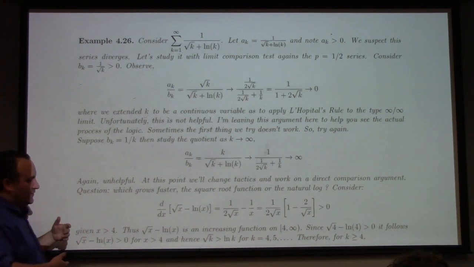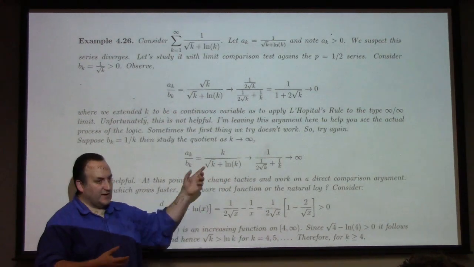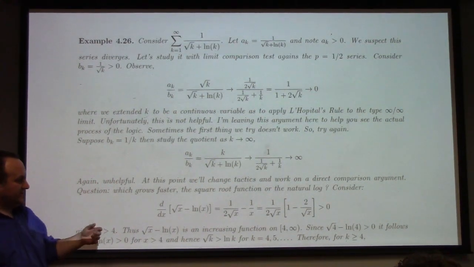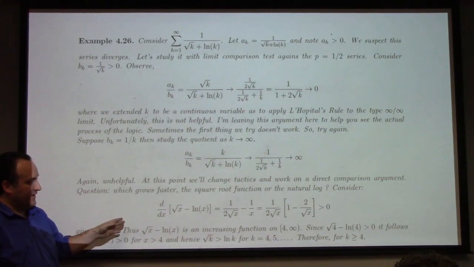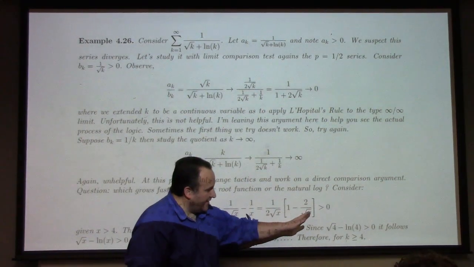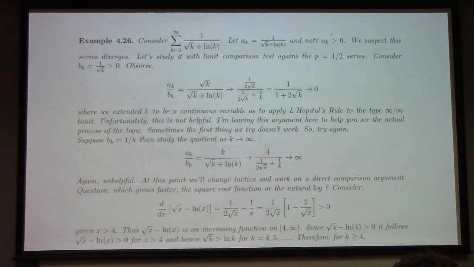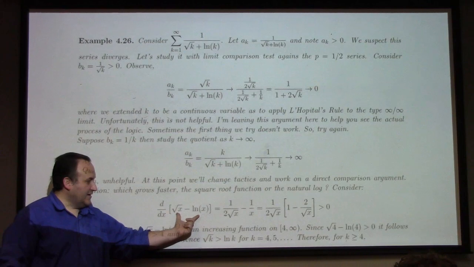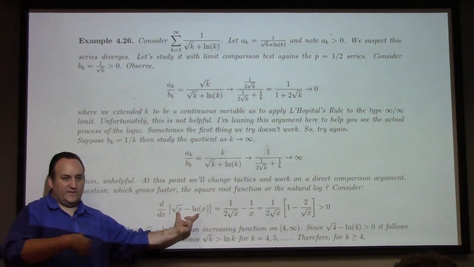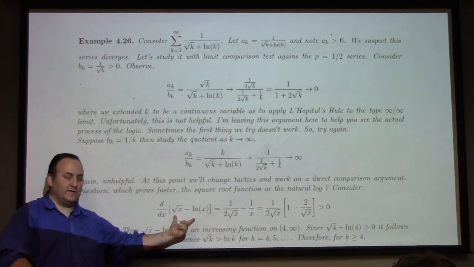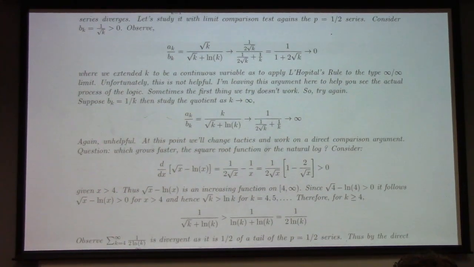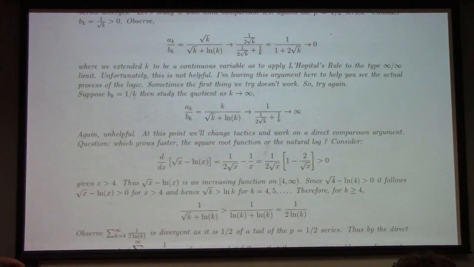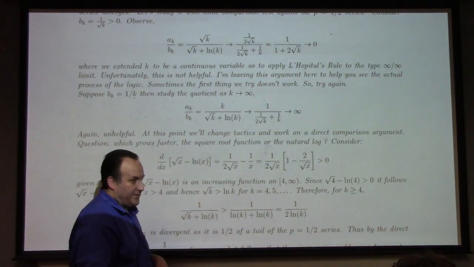So what I figured out then was, okay, well, I need to understand how square root of k and natural log of k stack up against each other better, right? So what I did was I took the difference of the square root and the natural log function, I differentiated it, all right? And by doing that, I was able to show through this algebra right here that that's a positive derivative. What does that mean? That means that the square root of x minus the natural log of x is a function which grows. If that function's always growing, increasing, what does that mean? That means eventually the square root of x is bigger than the natural log of x. That's an inevitability. And in fact, that happens, I think, relatively quickly. So you can argue that the square root of k is larger than the natural log of k for k beyond 4, for sure. All right.